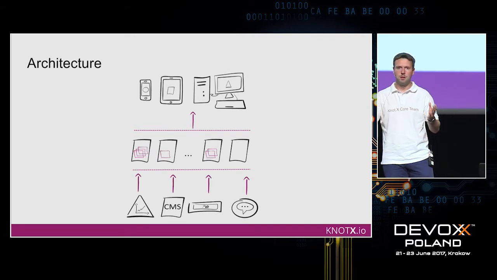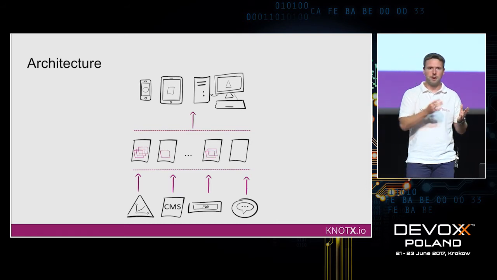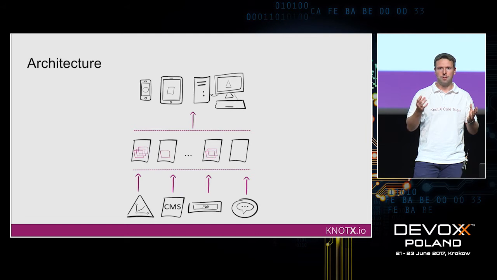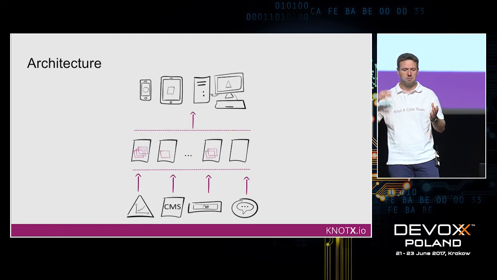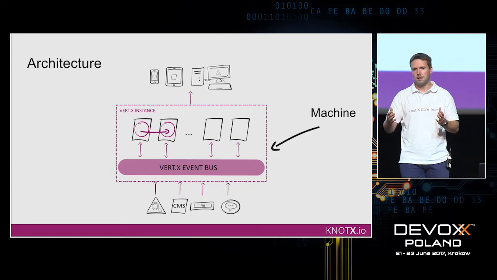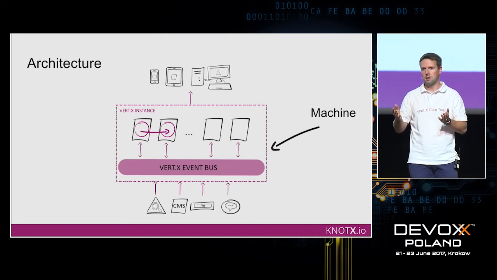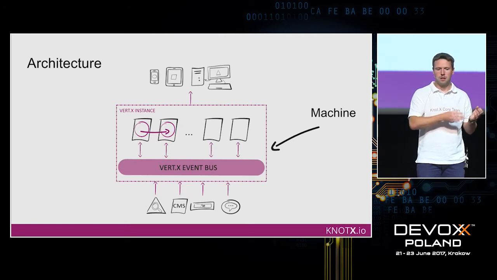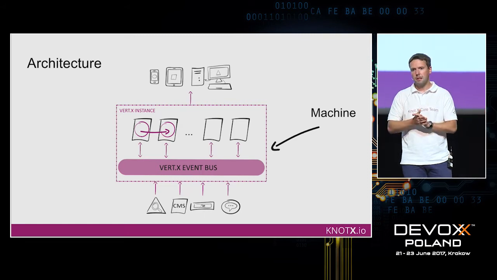So our system is built with small isolated components. Those components define contracts. With those contracts, we can easily test our modules, upgrade, or even exchange them. And those modules need to communicate, so they communicate using the event bus. The event bus is a lightweight messaging system coming directly from Vert.x. It works using TCP. So now we can exchange messages between all components without any problem.